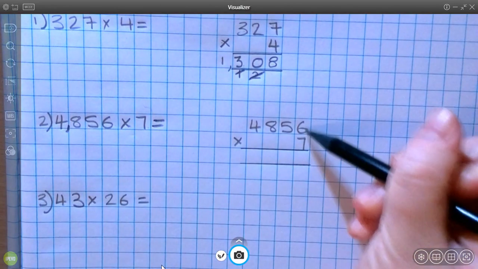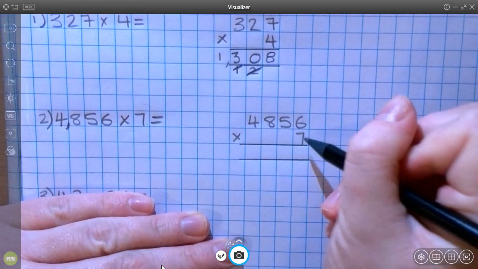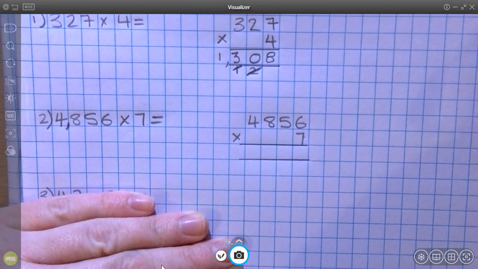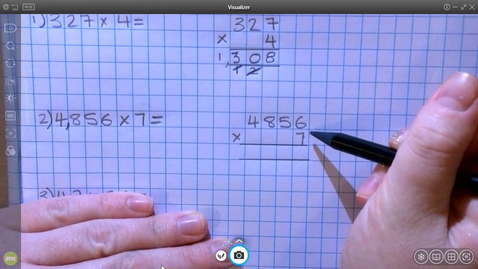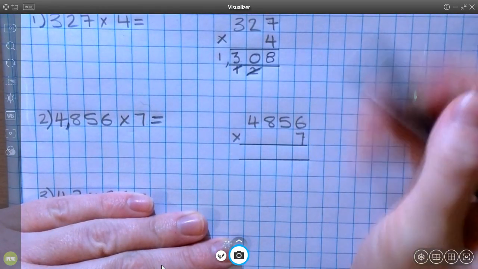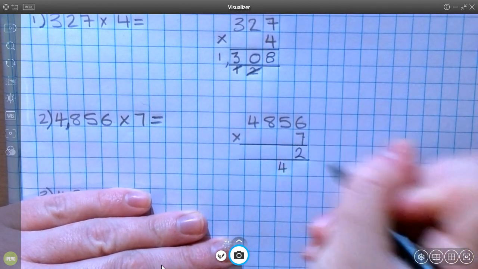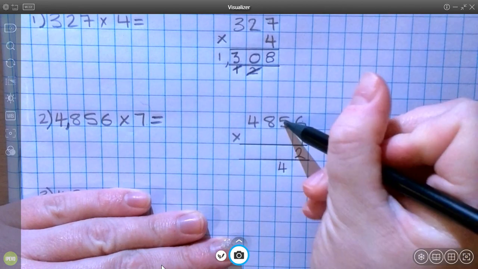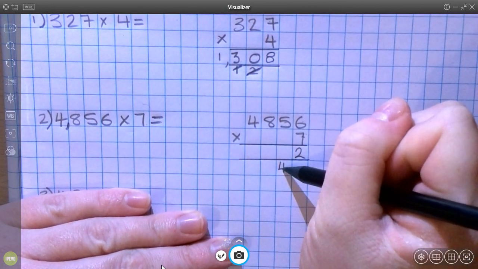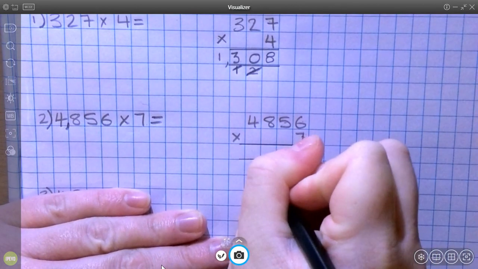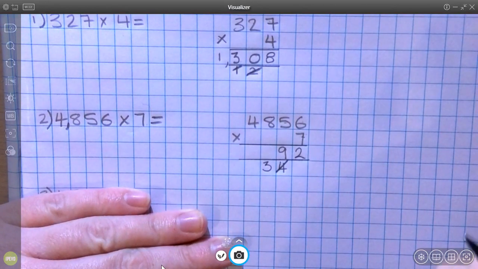And once again, I'm going to start in the ones column. 6 times 7, so we just did that one in our starter, in our Total Recall, so I know 5 times 7 is 35, add another 7 on, 42. So I'm going to exchange the 40 and put in the 2. 5 times 7, I've just said that, 35, but now I need to add on my 4, 39. Regroup the 30, put in the 9, cross out the 4 because I've used it.